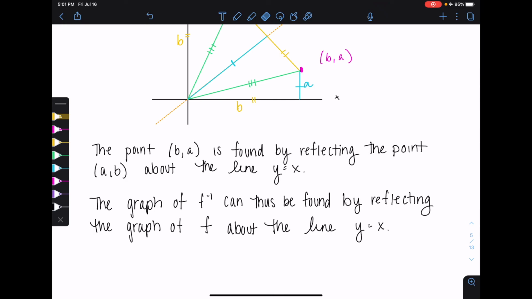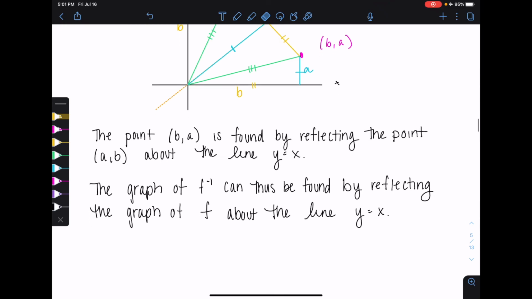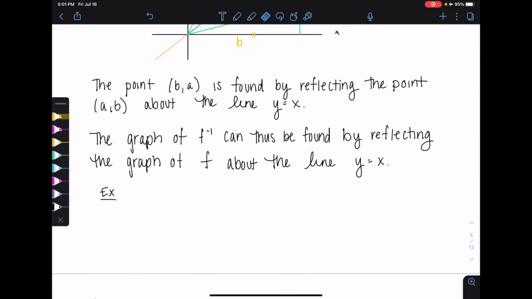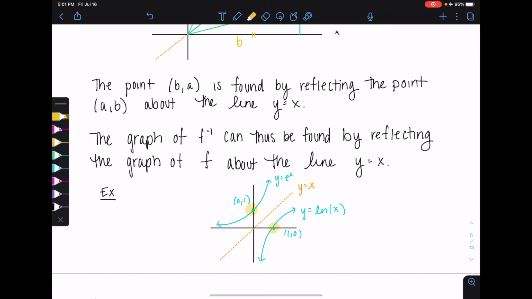So let's take a look with the two functions we've heavily been working with. We've got that logarithmic and exponential function. If you think of y equals e to the x, it goes to the point (0, 1). You switch those roles of x and y, and that becomes the point (1, 0). So ultimately, this point gets reflected over here. The y-intercept turns into the x-intercept on the natural log, and this graph is indeed a reflection of the natural log.